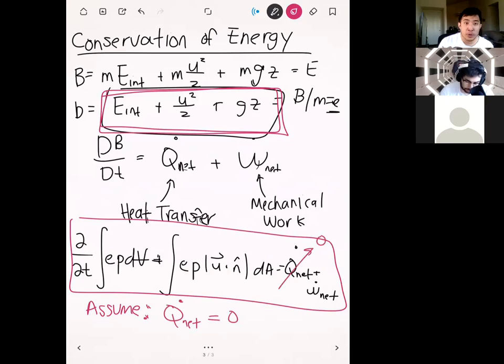We're going to assume that there's no heat transfer into or out of the system. If you've taken thermodynamics or you're taking it right now, you might be familiar with the term adiabatic. All adiabatic means is that we have no heat transfer coming into our system. So we're looking at purely mechanical, physical forms of work and energy. Any questions on this?